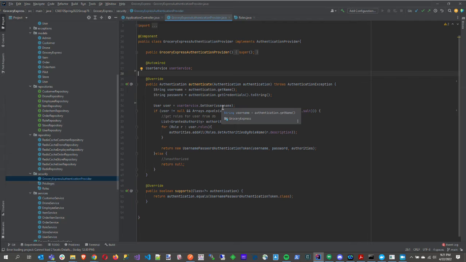As we hit a route in the API, Spring Security will try to authenticate that request by passing in the username and the credentials or the password for that particular user. We'll then hash that password, try to get that user out of the database, ensuring that the password is correct for that username. Take a look at the roles that that user has, and then add all the security points for that user.